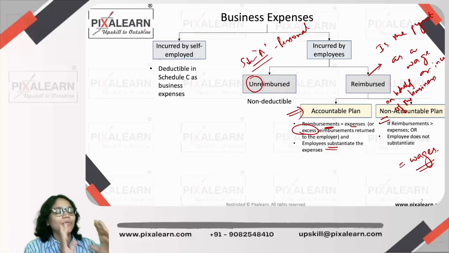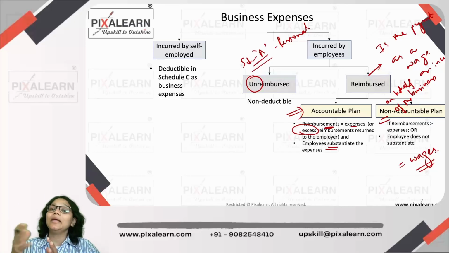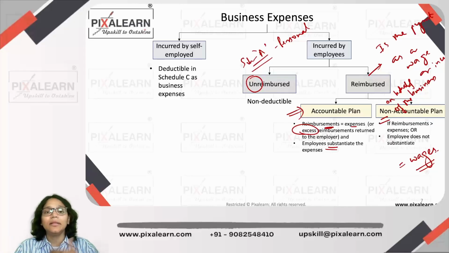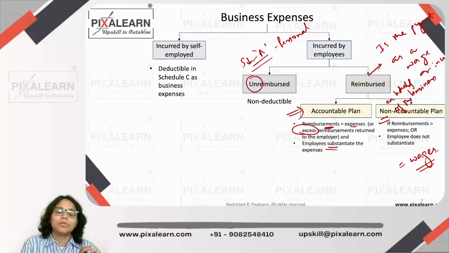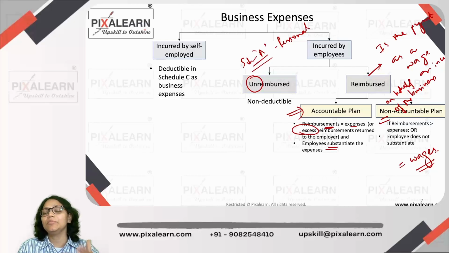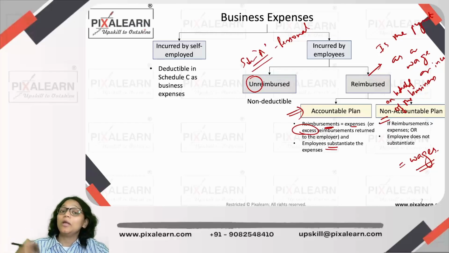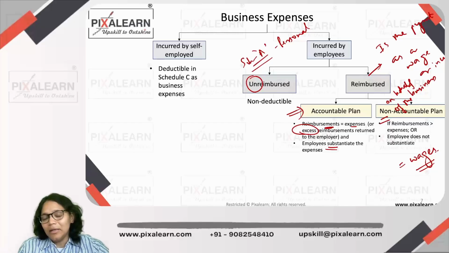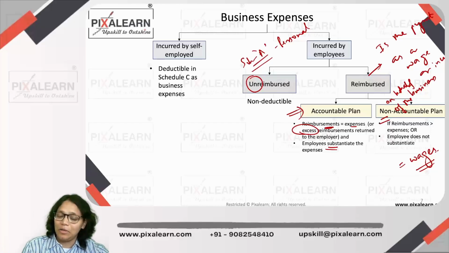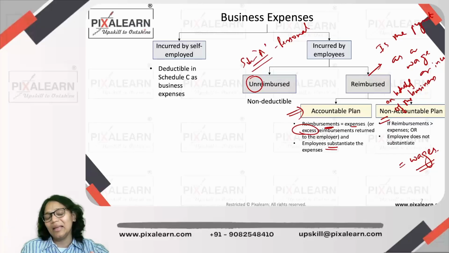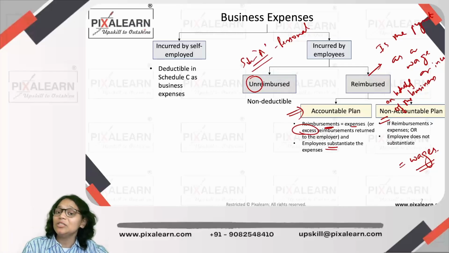So two things: if it's self-employed income, a business expense, you do get to deduct it on your Schedule C. If you're getting it as an employee, ask yourself, am I getting reimbursed? If yes, then find out whether it is part of my normal allowance in my salary, where I'm not supposed to be reimbursing anything to the employer or submitting any details. In that case, it becomes a part of your wages and you pay tax on it. The employer gets a deduction as a wage expense, not as a travel expense. The employer gets a deduction as a compensation expense.